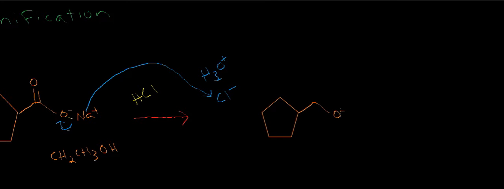Now you have your carboxylate plus the thing that Americans and humans love the most, salt. You have your NaCl. And then again, you still have that hydronium ion floating around there, positively charged. Now what's going to happen next is this negatively charged oxygen will come and grab a hydrogen off that hydronium.